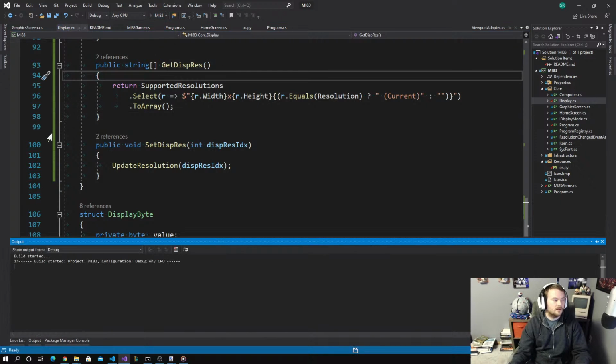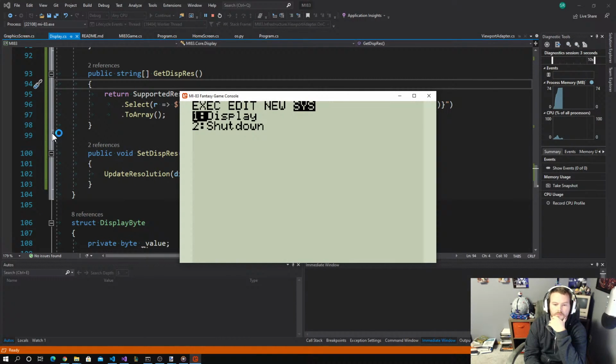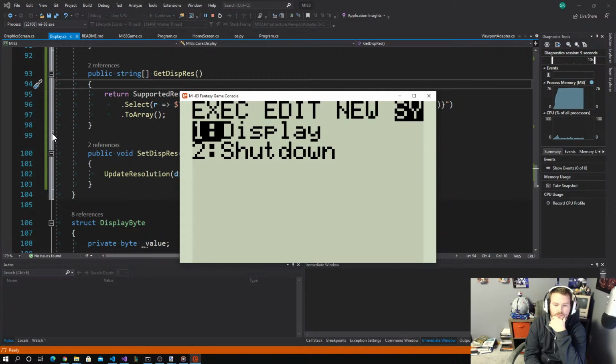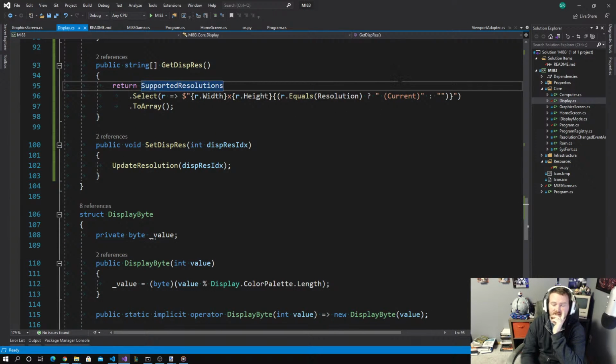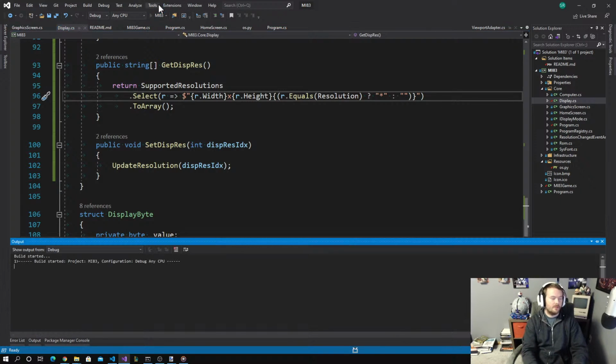All right. You know what? I could probably get by with not doing that, but just putting a star after it, like this. It's probably decent enough.